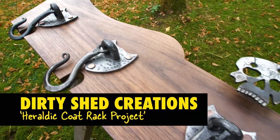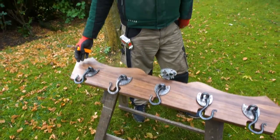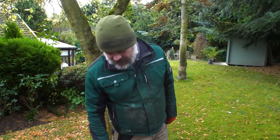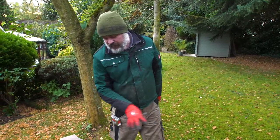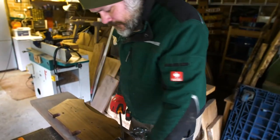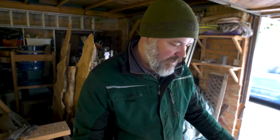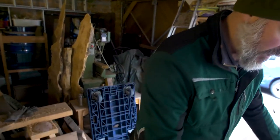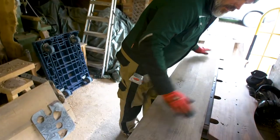This is going to be our little pop wood project today. We've got here one of our Dirty Shed coat hook rails. And this is going to be controversial — I don't really like the black walnut that we've made this from. So we're going to remake the thing, pretty much exactly, but in English oak. We've taken all the furniture off our piece of walnut and tried as best we could to not damage the timber. This is our piece of English oak that we're going to use to make our new coat hanger rail.